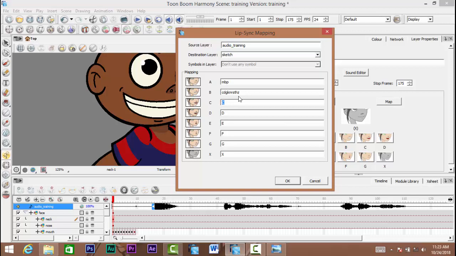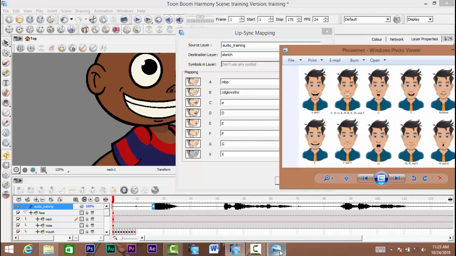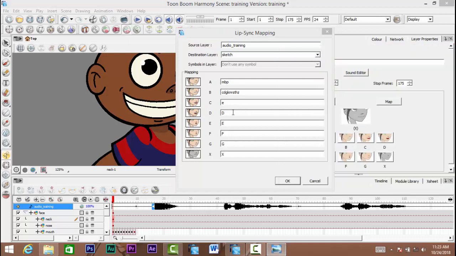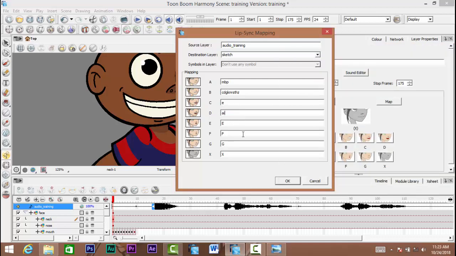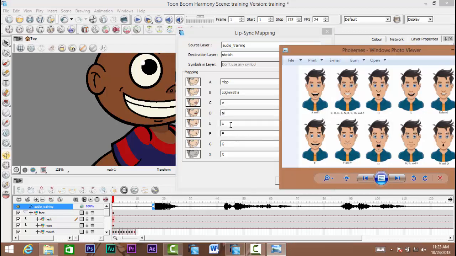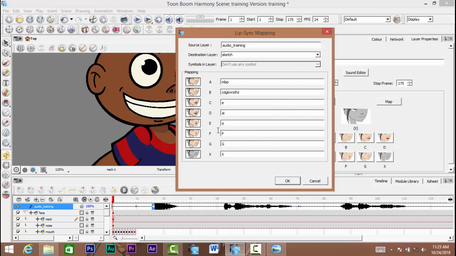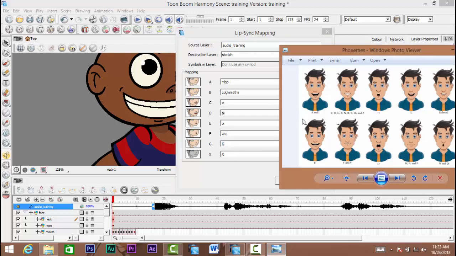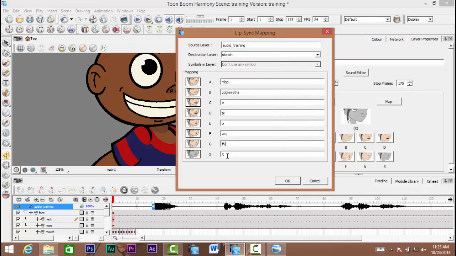E. Because if you look at the next one, the mouth is not that open as compared to this one. Okay, so E is not open as compared to R, A, I. Then E. So it's going to be the what? E shape. I think E is the only shape that we put there, right? Okay, it's E. So the next one is what? A and I. All right. The next one is what? I think the next one should be O, right? O, yes. So the next one should be W and Q. The next one should be that F and V. F and what? V. So we put that F and V.